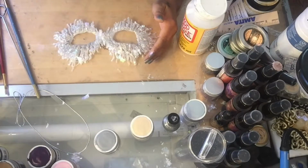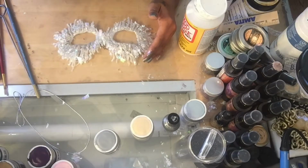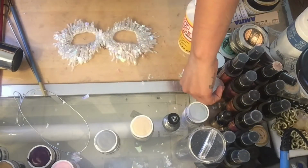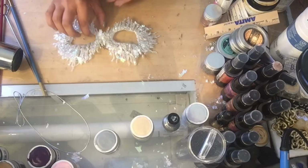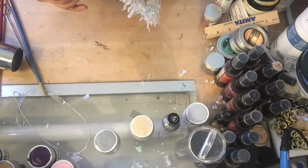But I just wanted a little bit of dimension added to this, and a little bit of iridescent snowy fun. So yeah. All right. I'm just moving this out of the way. Let me see how it is. Is it pretty dry? I think that's pretty dry.